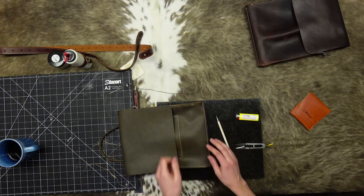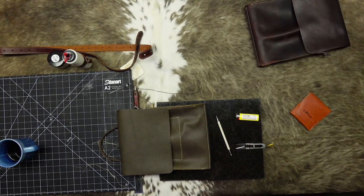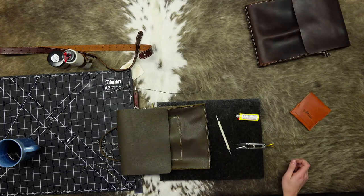This would look cool with one of those lever lock clasps, but if you're using soft leather, they don't work. We found out if you have a lever lock clasp on a soft bag and you set it down, it just pops open. It's like, oh, that was fun, thanks.